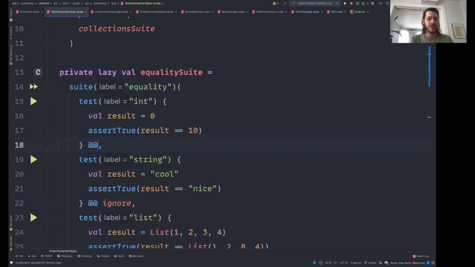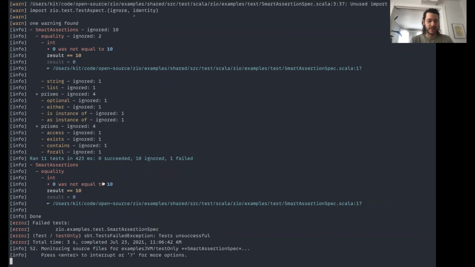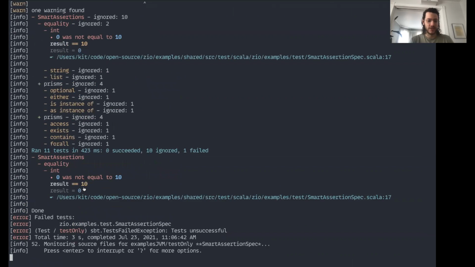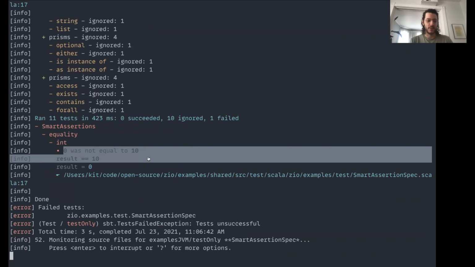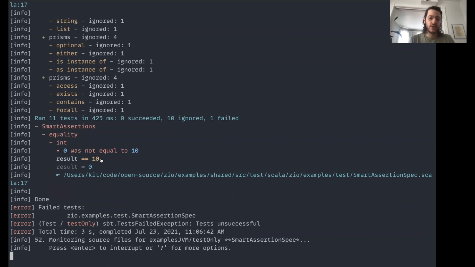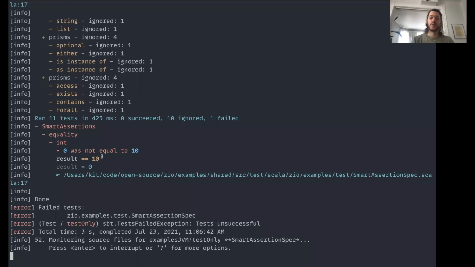So if I delete that ignore test aspect, and I pop back to my terminal, we'll see that it ran over here. Let me make this a little larger and friendlier, potentially too large. And here it is. It's quite stunning, I'm sure, to everyone. It says that 0 was not equal to 10. We've all learned something. And then below, it actually shows the syntax of the code that you wrote inside of these parens in the assert true. And it will also highlight the exact portion of the assertion, the syntax that caused this failure, where your expectation went awry. So here equals 10, that's what was not true.